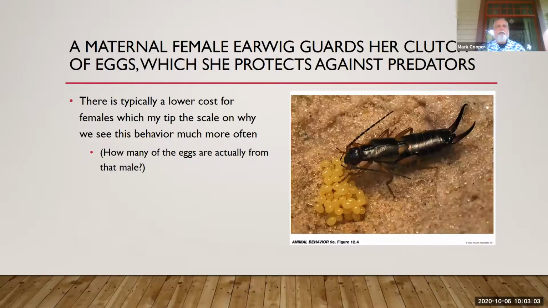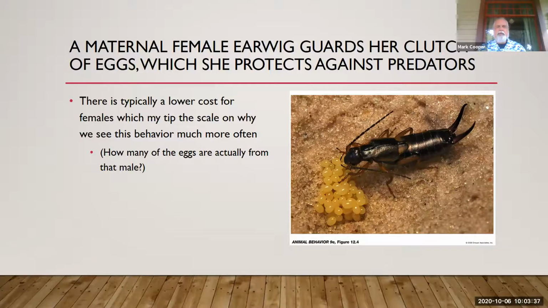And then you also see it in insects. Here's some protection of insect eggs. This is probably not your typical picture, but these are earwigs. We have them around the house. They actually go after paper in your house, along with silverfish. But these guys like leaf litter, things like that.